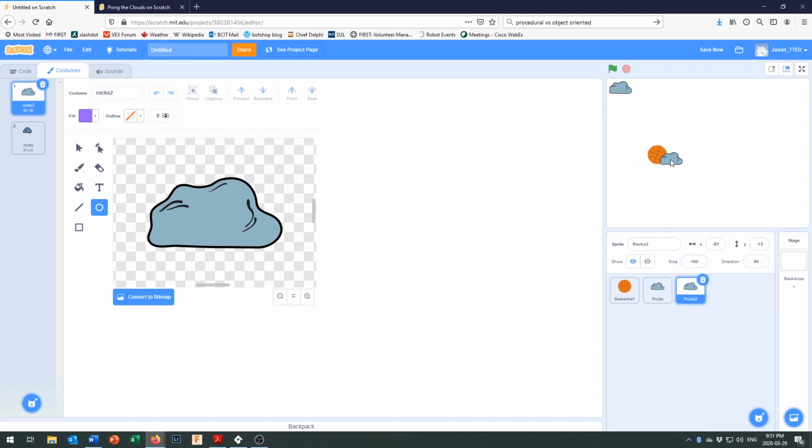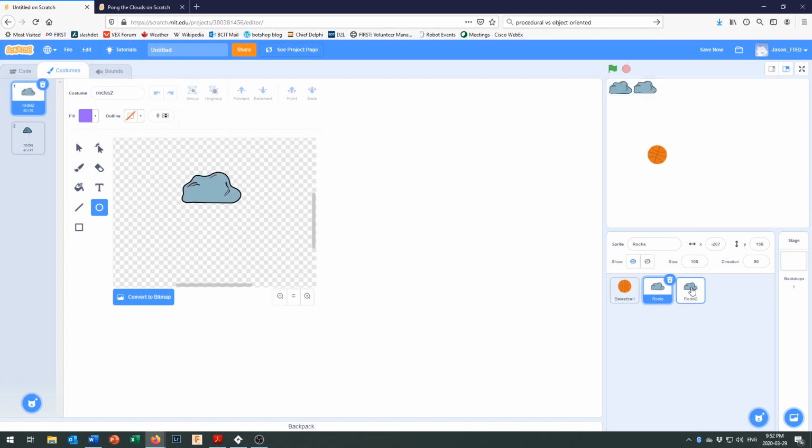Oh, there it is. Showed up on the screen right there. And you can keep building rocks. I wouldn't do that right now because we haven't assigned any properties to the rock, and anything that we assign to this one, we then have to come along and assign to this one as well. So let's just delete that one. We want to get this rock working properly before we do anything else.